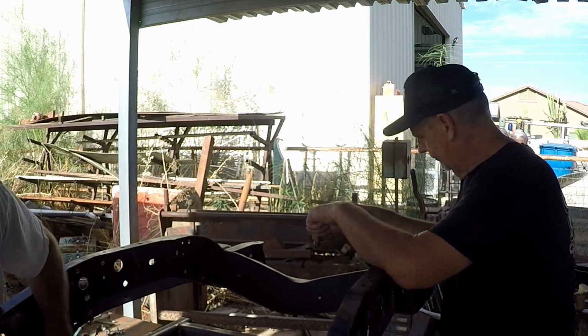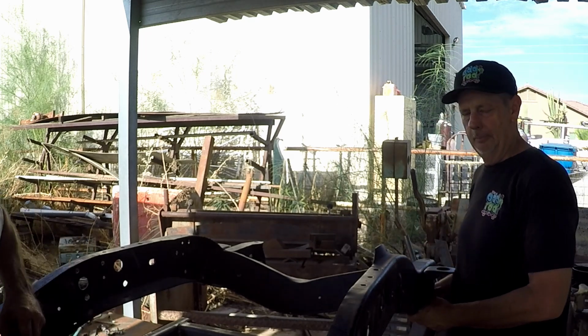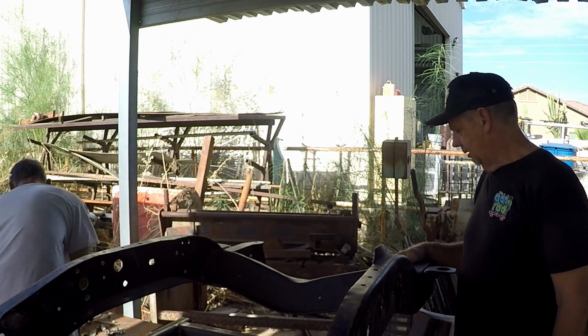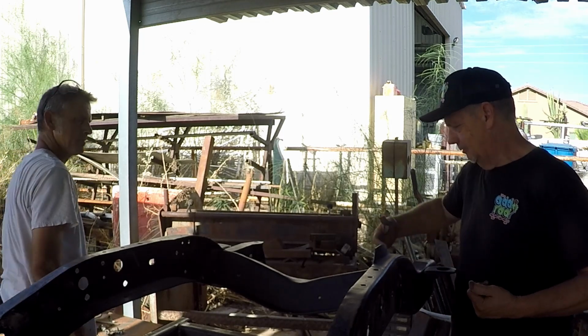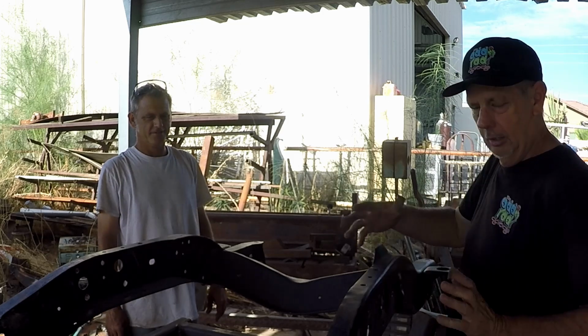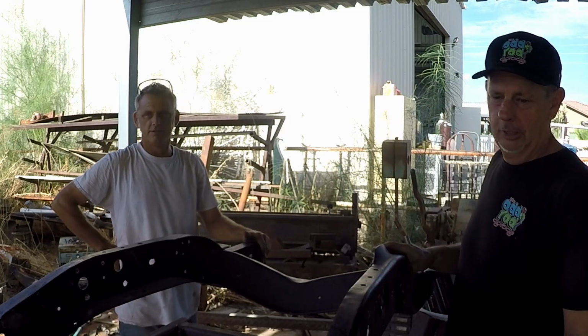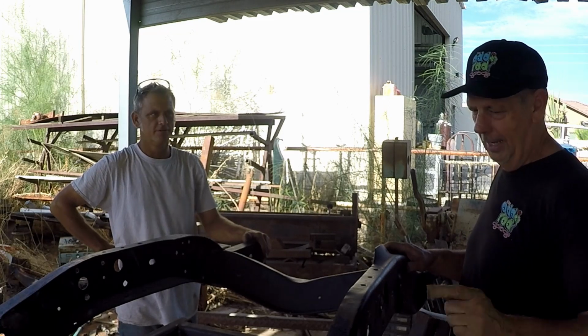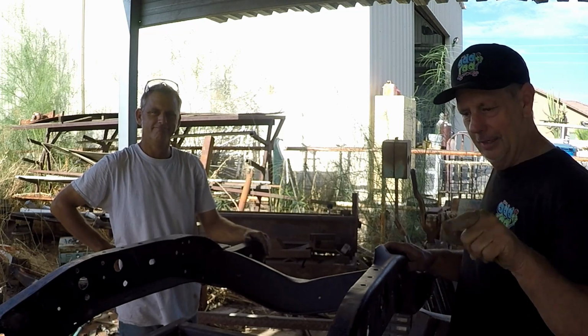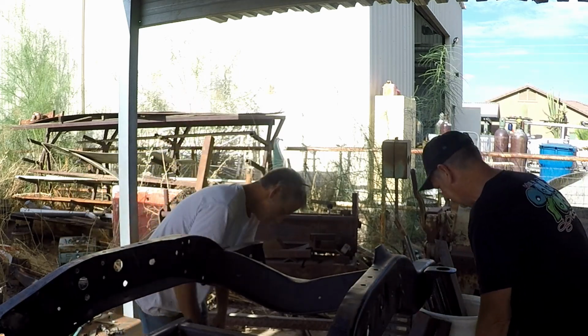Anyway, we're getting ready. We have the cross member up front, but it won't fit in here without us lifting the frame up. So we're going to try and hold the cross member with one hand, grab both of us one spot here. We're going to try and lift it, put it in. We're going to install it. We're going to install the bags. Then we're going to drag it out, lift it out with a forklift, put it on wheels. We're going to have this thing going up and down on this video right now. Let's do it. Let's attempt to do it.